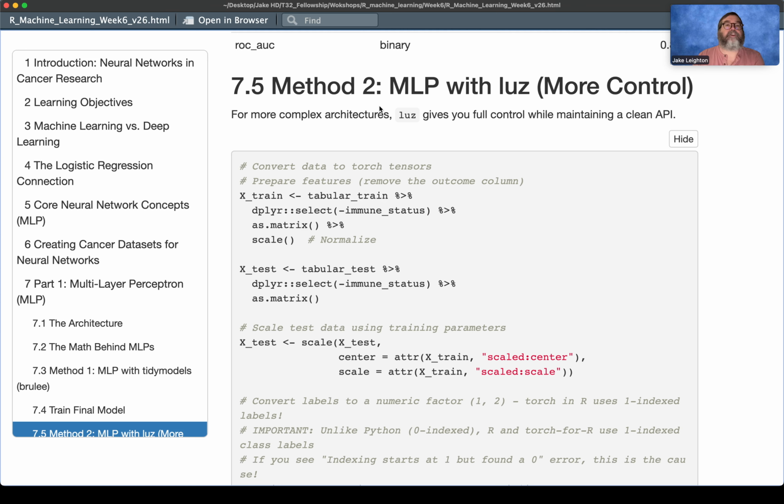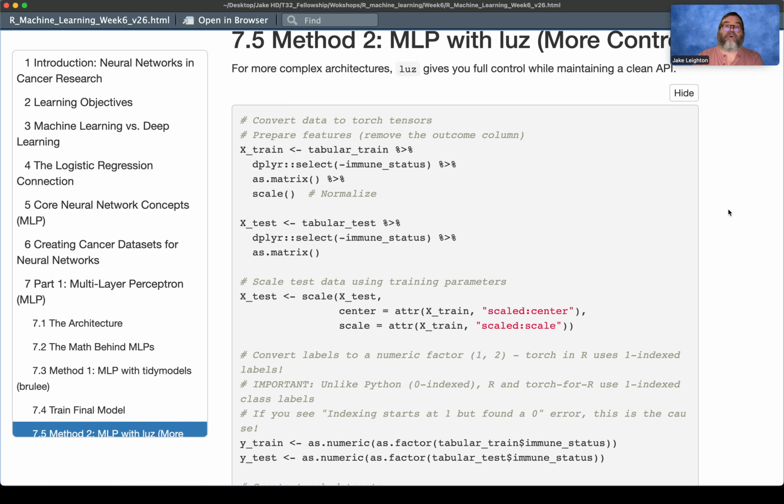All right. So next step. We did the MLP with Brulee, but it was super simple, right? And we didn't have much control over it at all. So what we can do is build an MLP with Luz. And this is actually bringing in PyTorch, which is the basis of what we use in Python. It's actually very similar, and a lot of the code looks very similar. So it's a good way to get exposed to it here, and you'll remember things later on. But this basically just gives you control of the whole deal.